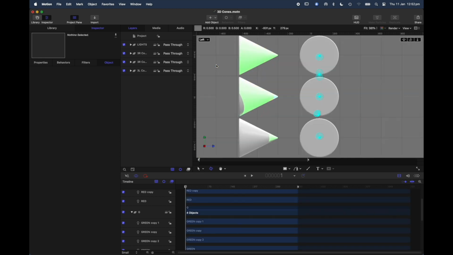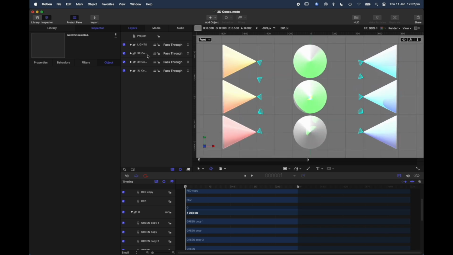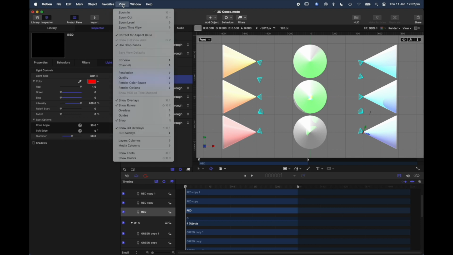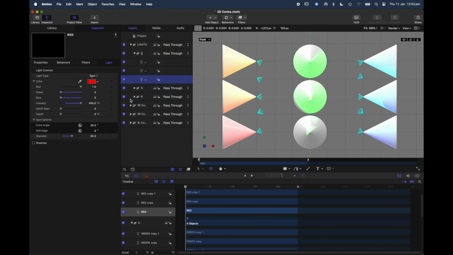So as you see, what's in here are the lights. As I was saying before, when you have your groups, I like to keep everything organized. So if I open up the lights, I've got 3 different colors. Within these, I've got 3 different red lights. You can see the overlay there. And just so you know, sometimes when you're manipulating things, you can just take the overlay off if it's getting in your way of seeing the position of it. But I'll put this back on so that we see what we're doing.